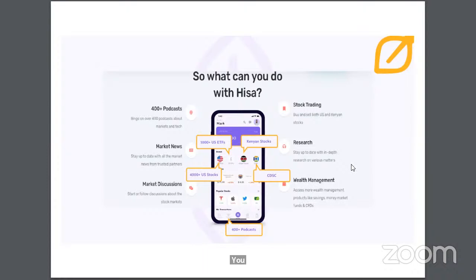When you click on the invest button, you'll see several options. Let's say you want to buy Kenyan shares, you'll see Kenyan stocks. For a person who wants to buy US stocks, you'll see US stocks. For a person who wants to buy US ETFs, you'll see US ETFs. And for a person who wants to open a new CDS account, you can click on CDSC. I want to put a lot of emphasis on this specific section because this is where most users interact with the invest button and the wallet button. So I hope everyone is on the invest button.